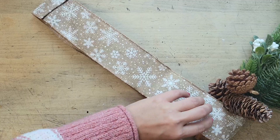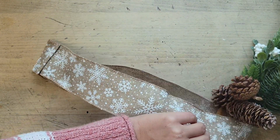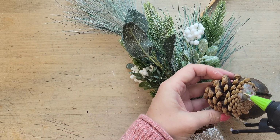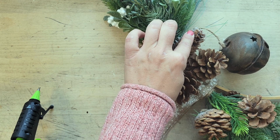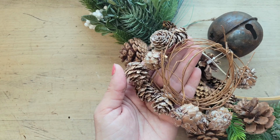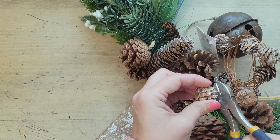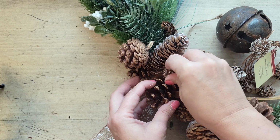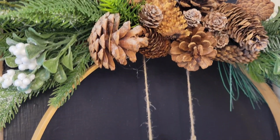To finish everything off, I went back in with that snowflake wired ribbon from Michael's, and again, using a little bit of hot glue, attached the ribbon together. I actually felt that this looked a little sparse, so I decided to beef up what was already there with pine cones, and I added some pine cones that I had on hand with just a little bit of hot glue. And then to give it that little extra festive touch, Dollar Tree has these sparkly frosted pine cones, and you just, using your wire clippers, clip them off, unwrap the wire around them, and then adhere them with a bit of hot glue to the arrangement. There you have it, a second holiday decor piece using old discarded embroidery hoops.